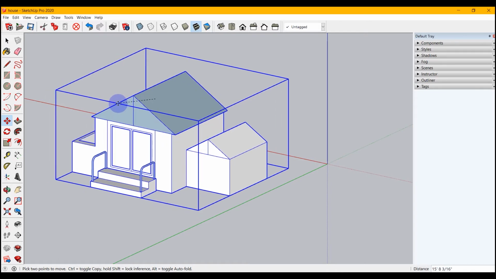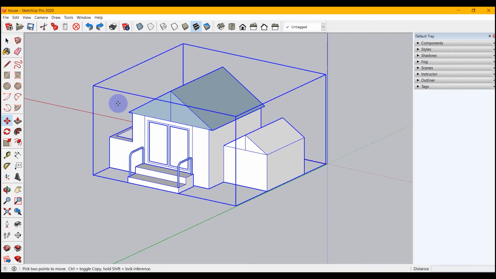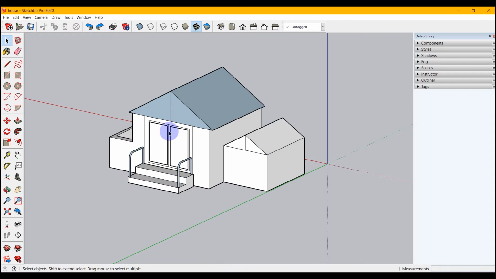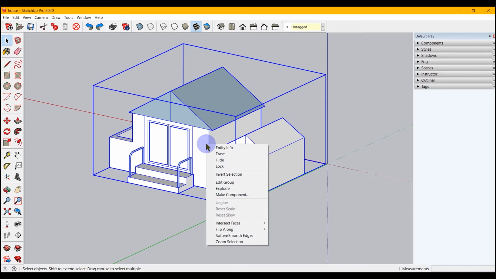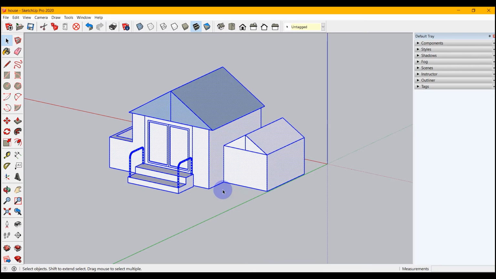and once I have that selected, I can go into my move tool, I can move it, I can rotate it, and if I want, I can scale it. Nice thing about it is that it does work on everything that I have selected. Now if you want to destroy a group, all you have to do is explode it. So if I right click over this, you will see we have a command here called explode, and that destroys the group and brings this all back to the way it was.